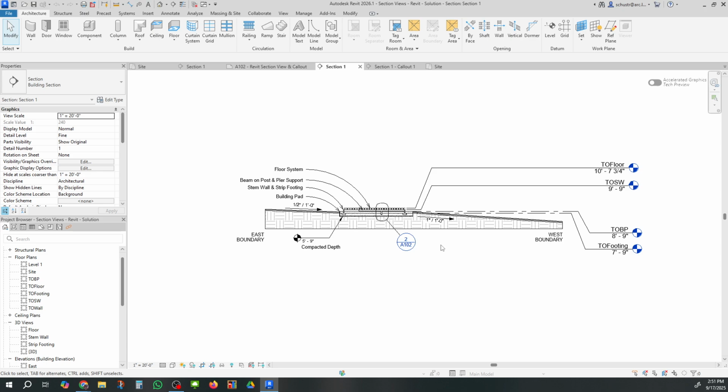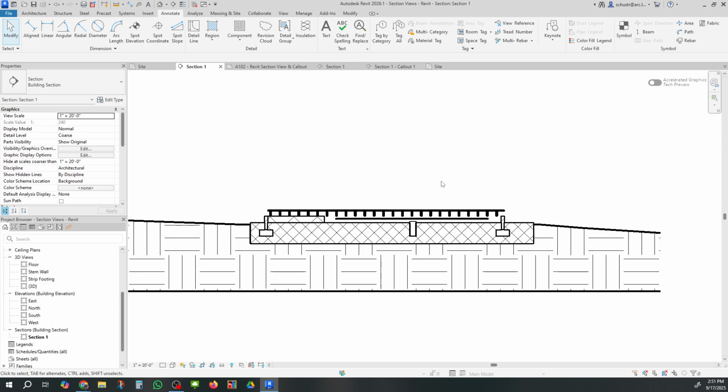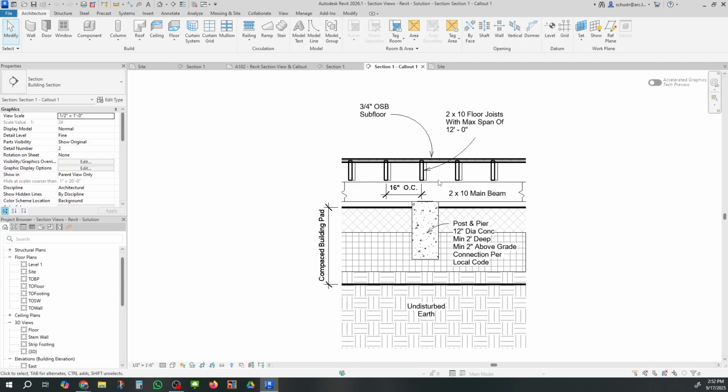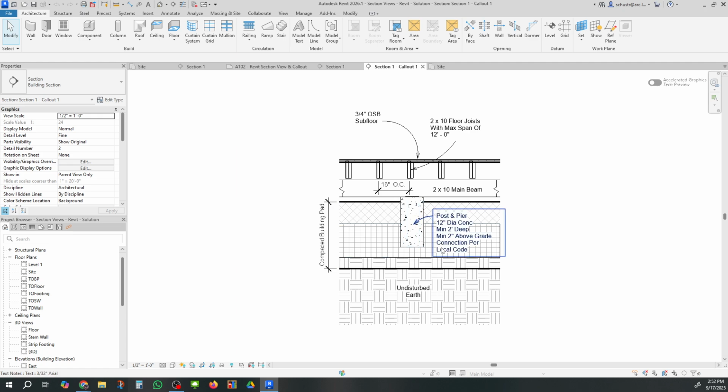But the real thing, I just want to make sure that you know how to make a section view and then modify it with an annotation region. Okay, so there we go. That's the first part. Now the next part is to make a callout. I want a little more information about this area right here. And I want to put all sorts of stuff around it. Okay, so I want to add notes and put in a couple of dimensions and things like that.